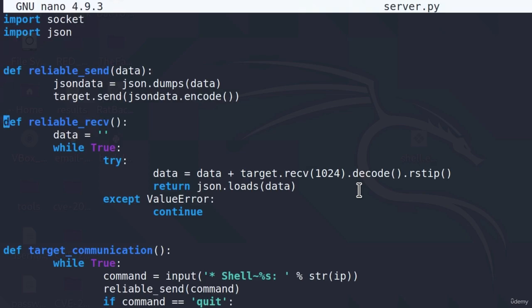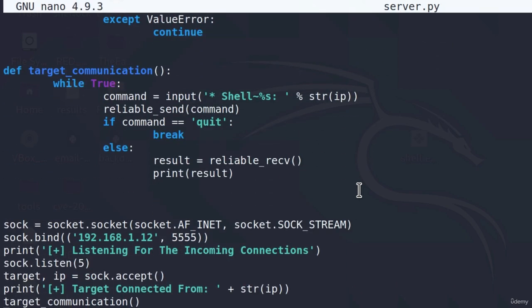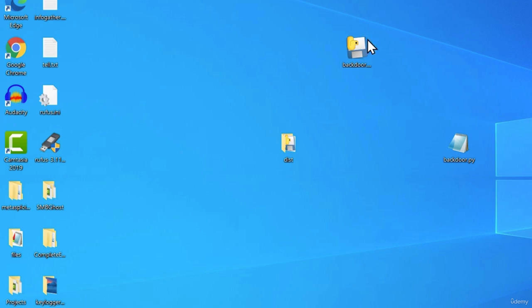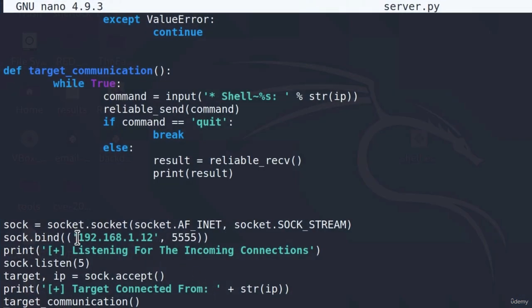Now to test it to see whether it works, first thing that we must make sure is that the IP addresses and the ports are set correctly, and that is something that we should have done before actually compiling the program, but in my case I remember that I set 192.168.1.12 to be the IP address of the Kali Linux machine, and the port 5555 to be the port to connect to, which is in my case correct.